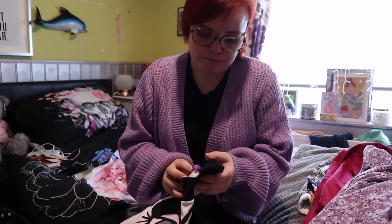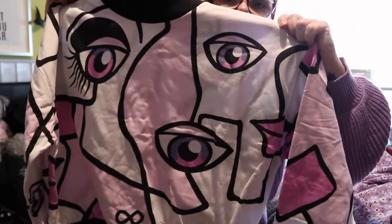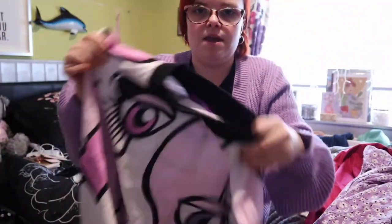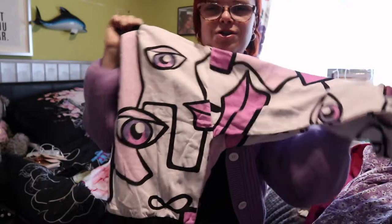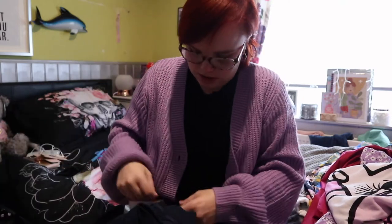The next one is from a brand called New Trend and it's just this jumper with all these different pastel colors that make little faces. I thought this was super cool. It's kind of cropped, but on me it probably won't be because I'm short. It's long-sleeved and I just thought it'd be a really cool piece to chuck on. There are lots of things at the moment with different faces on that are quite on trend right now, and I actually really like that.